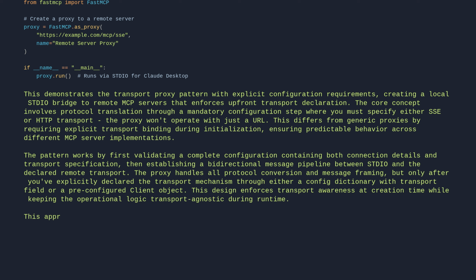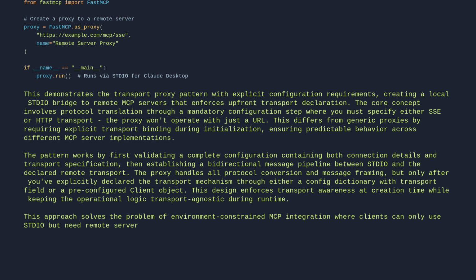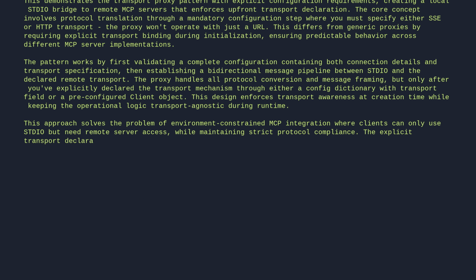This approach solves the problem of environment-constrained MCP integration, where clients can only use STDIO but need remote server access, while maintaining strict protocol compliance. The explicit transport declaration prevents ambiguous connection attempts and follows the emerging MCP configuration standard.